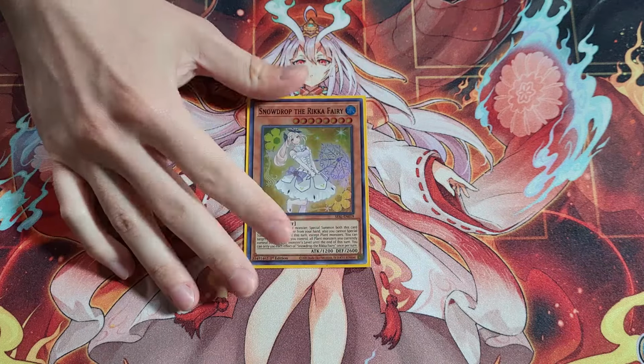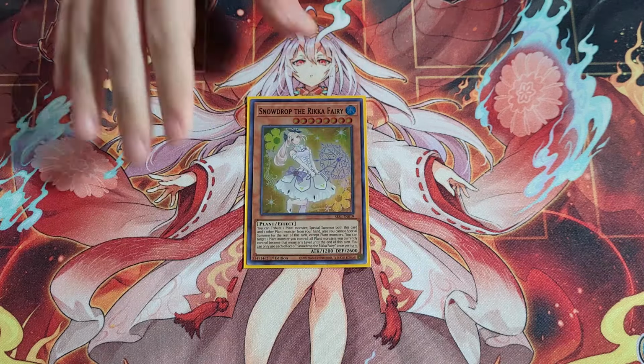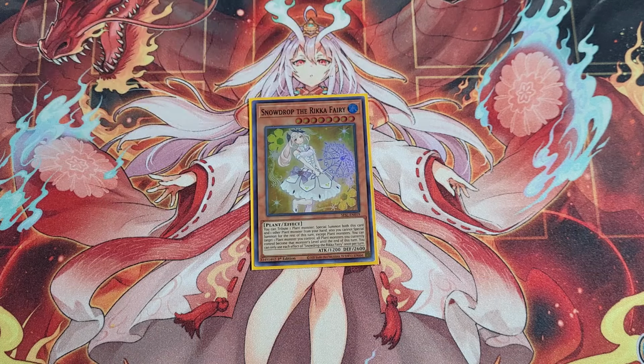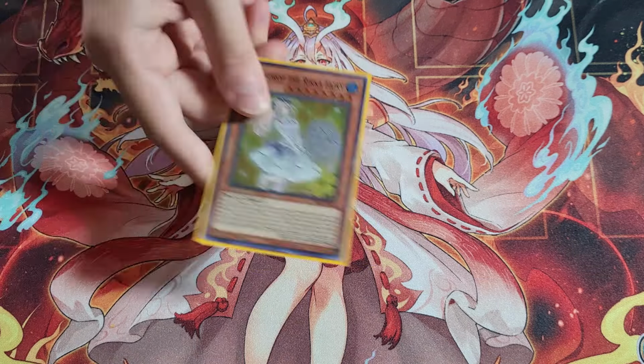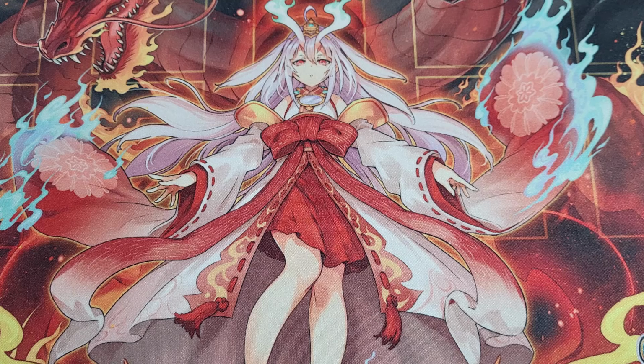And then 1 Snowdrop. This is extremely mandatory, at least as a 1-of, because it just gets other normal summons out of your hand, which is very powerful. Super good extender. But you only want to play 1 because you need to have another plant with her. So obviously she can be very bricky in multiple copies.